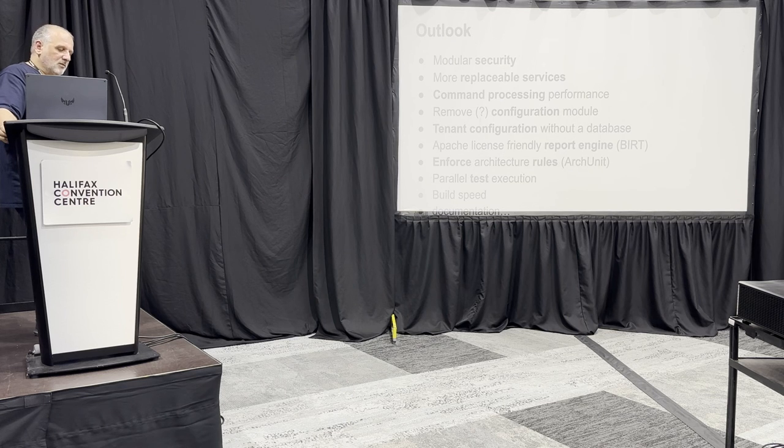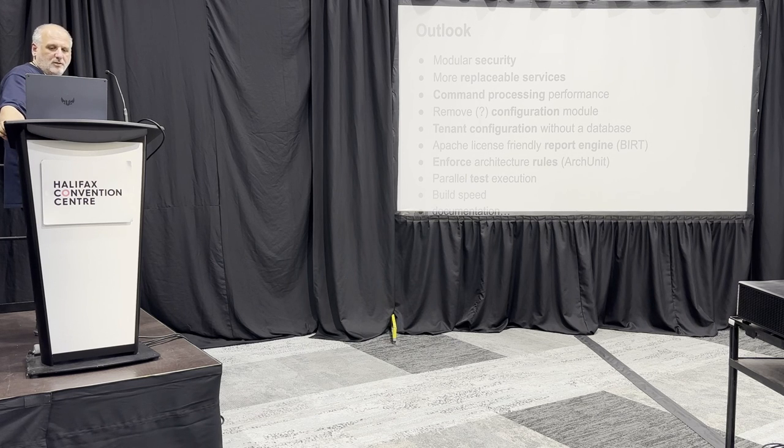One other strategy to solve this module problem that we have is actually to remove them. So there's one module that we have. It's kind of an infrastructure module for configuration. This is basically a hash map that is saved in the database. We use this for not really critical stuff like SMS campaigns, document management, what was it else? Doesn't really matter. And the thing is, nowadays we should do this in the configuration, right? So there are really great solutions for reloading configuration in the Kubernetes context, and burying stuff in the database doesn't really help. So another thing is tenant configuration that is also in the database should be in a file. That is being worked on.